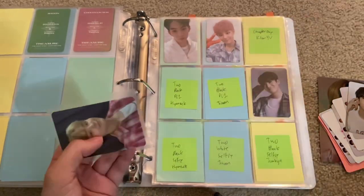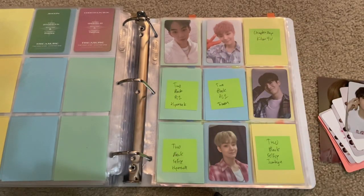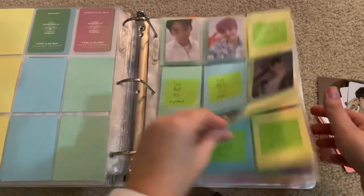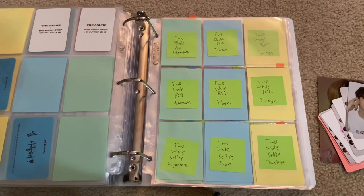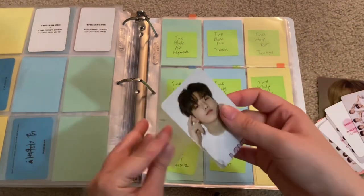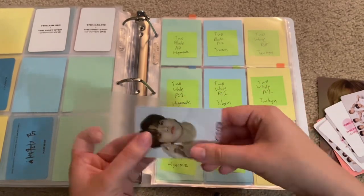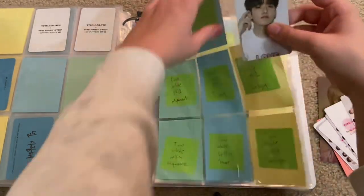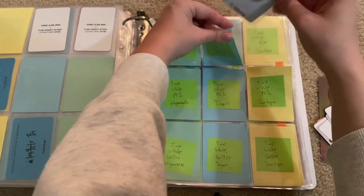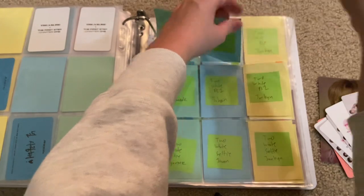I was listening to Treasure on repeat today. The music is so good. And just the group themselves. I love watching all of their content. They're so adorable. I Love You is so good. Honestly, when I first heard it, I thought I wasn't going to like it as much. I liked it, but I thought I wasn't going to like it as much. I was wrong. I absolutely love it.